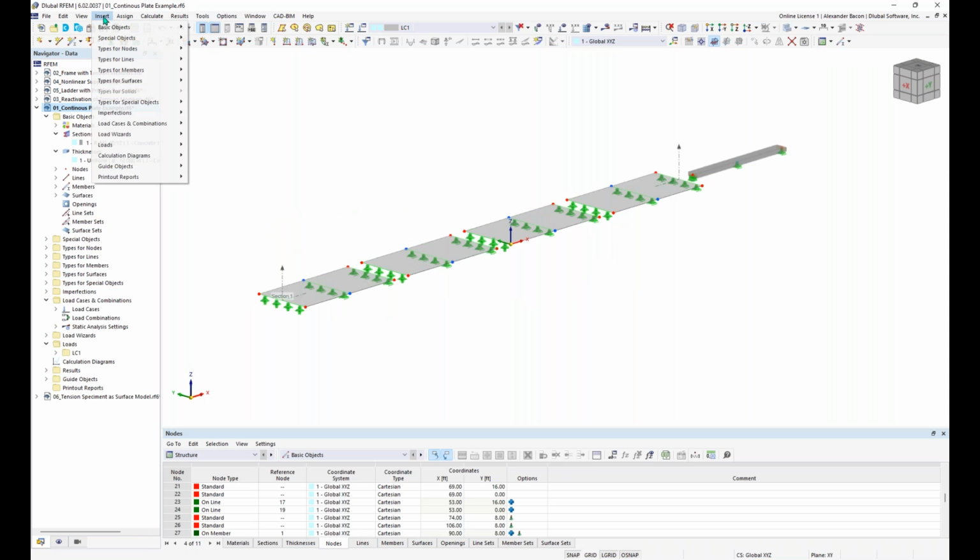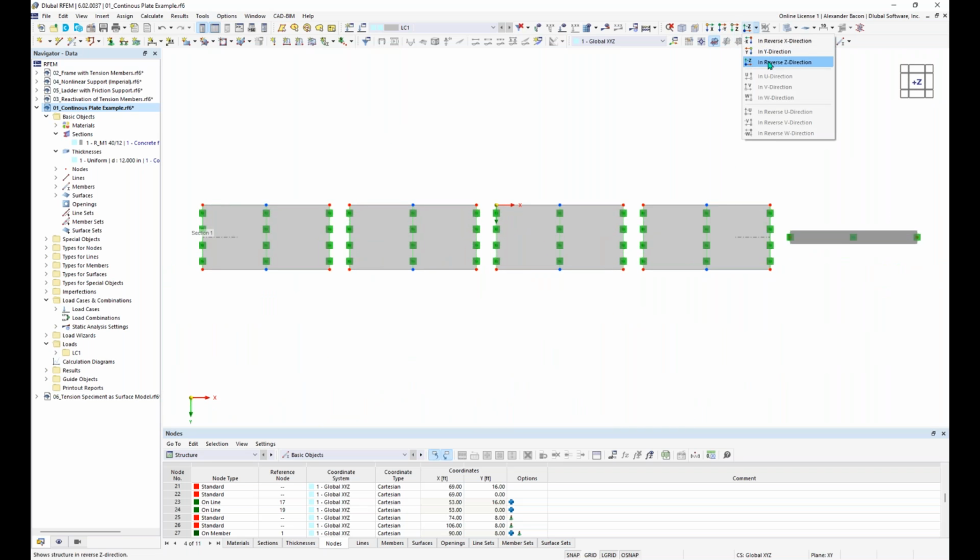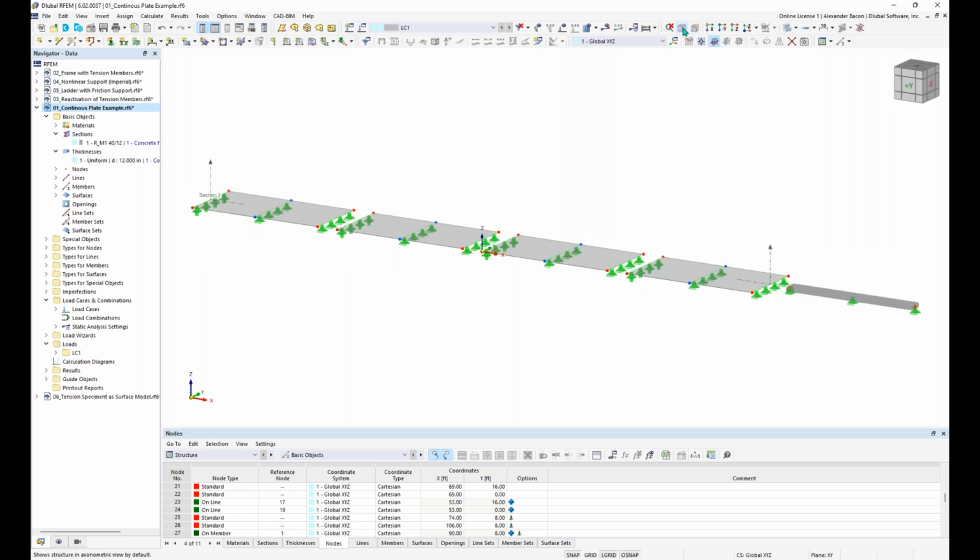Then up at the top here, we have the insert menu, and this is helpful if you can't find the tools you're looking for in the toolbar. So you can go to insert, and then you can locate the tool you're looking for as it's organized in these arrow menus. You can change the view of the model in the toolbar up here using these buttons to manipulate the view. There's also a default isometric view. You can change the rendering here from wireframe model to solid model to transparent model.